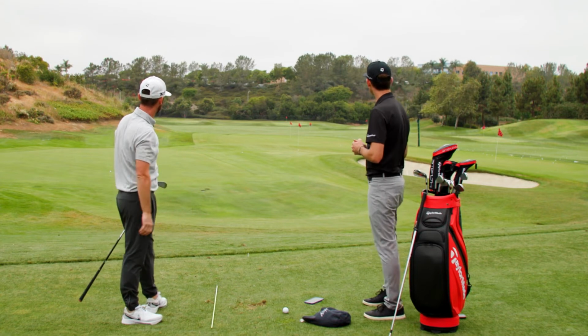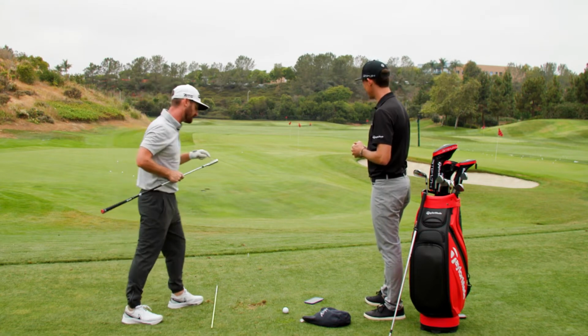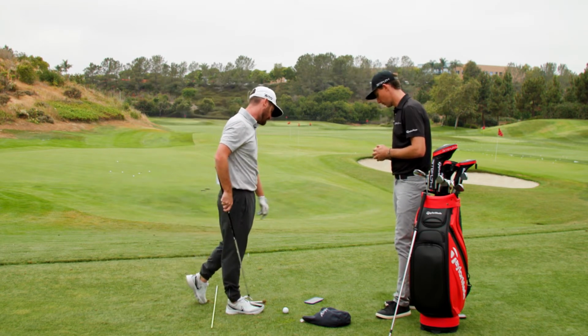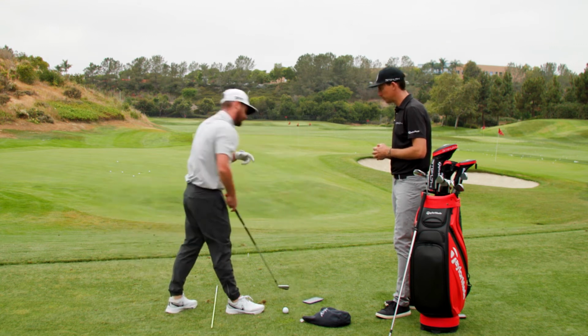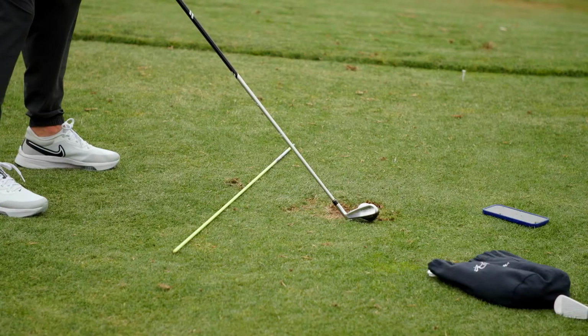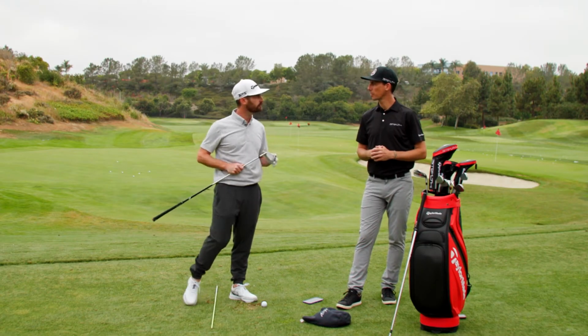Bovee, I'm 2 for 2, mate. These people might think I can half play this game. Now that did come out a little bit low in the blade. Talk to me about the speed pocket and what that gives me, because it's still given me some fantastic numbers just looking down at our launch monitor. 232, 4,100 spin. Explain a little bit about what we're looking for with spin and then the speed pocket.